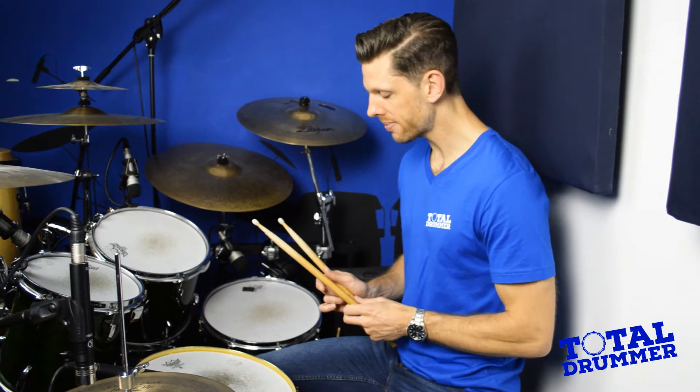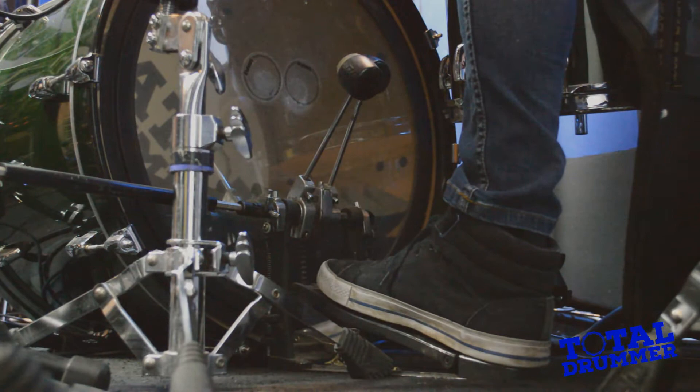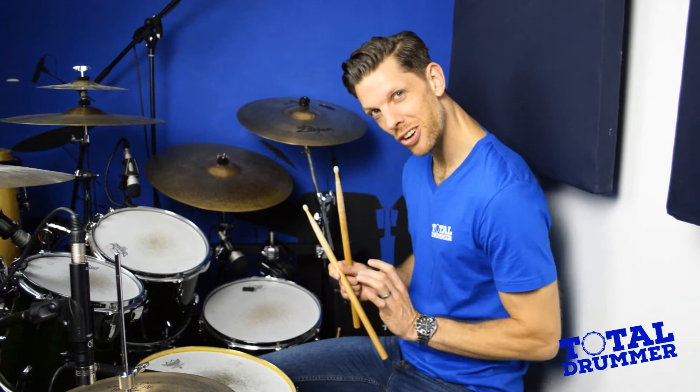Heel down — you've probably guessed it — your heel is now down, the whole foot is flat on the pedal. You'll be generating the power from the front of your foot, pushing your toes down, and again the beater strikes the head. There's no wrong or right. I play the majority of what I do heel up — I find I can get more power and more speed that way. But sometimes I'll play heel down, especially if I'm playing lighter. Maybe if I'm playing some jazz I might go heel down just to get those really soft notes — a bit of feathering, as the technique is known.